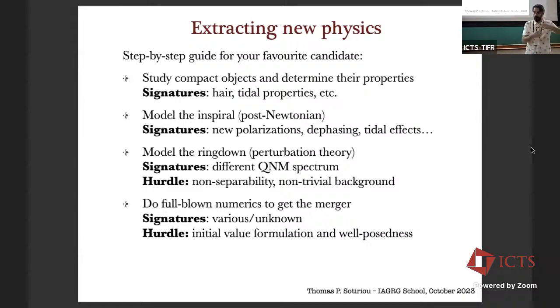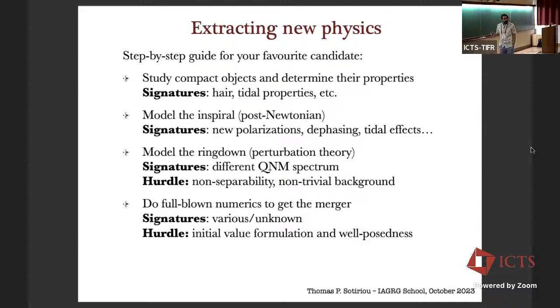Think of the simplest case where you're doing it post-Newtonianly. At the end of the day, you treat them as point sources, but of course the parameters of your expansion will depend on the structure of the stationary objects, right? So any back mapping will require understanding how this works. Then to model the inspiral, this can be done, as I said, in a post-Newtonian way. Of course, there are much more sophisticated ways like EOB to do this, right? This is kind of well understood, and you can just extend the standard techniques. And what you're looking for is new polarizations, because you have new fields, so you have new channels of radiation, right?